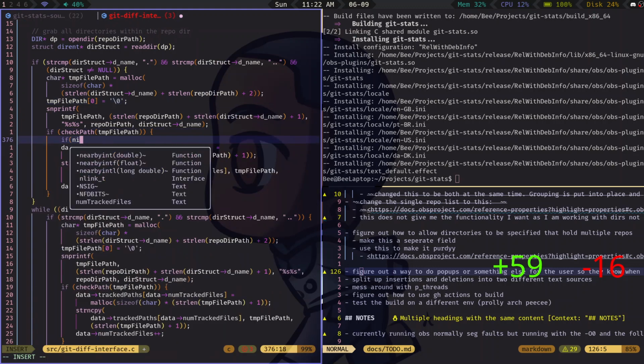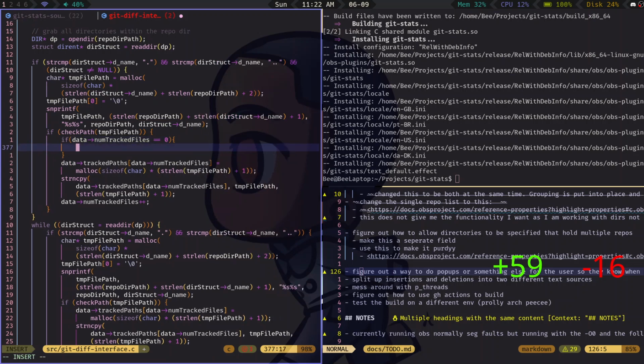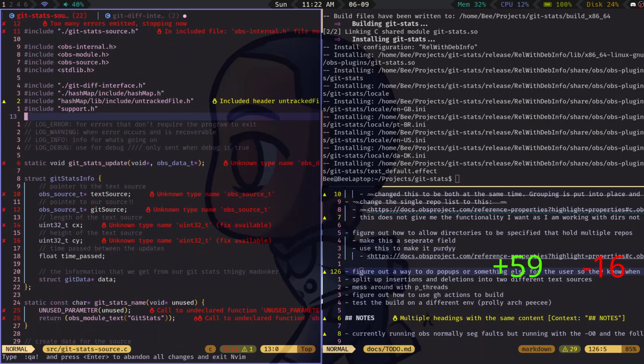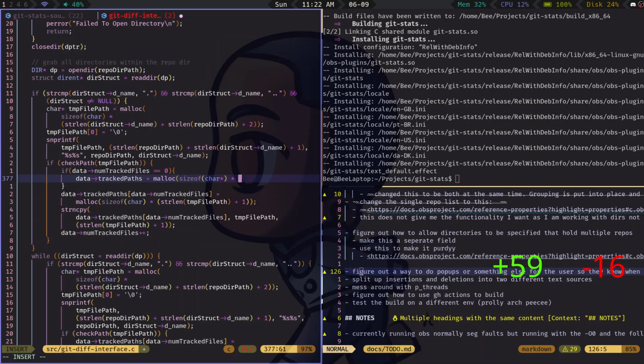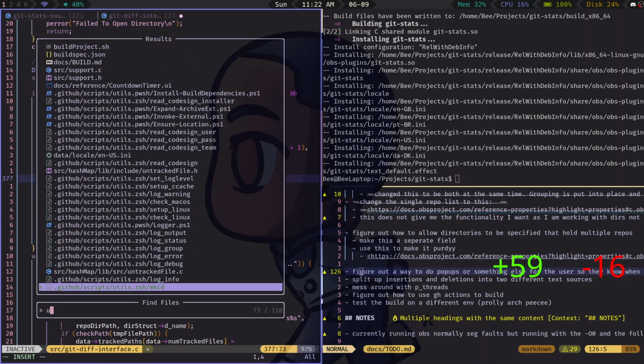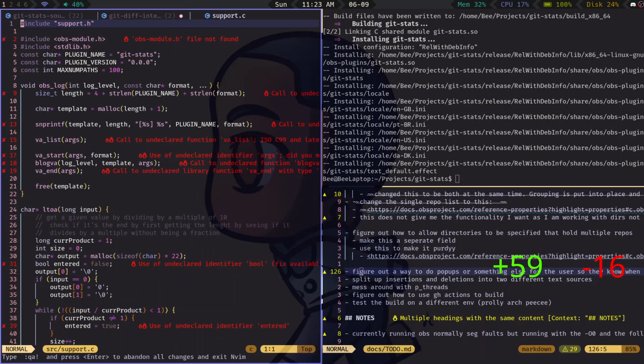If num or data num tracked files equals 0, then data tracked paths equals malloc size of a character pointer times max num paths. Right? We put that in support.